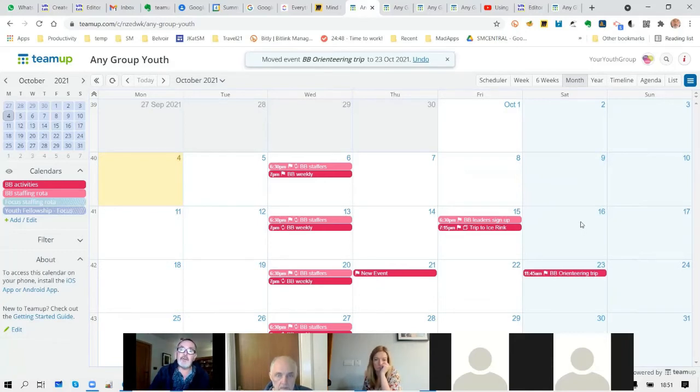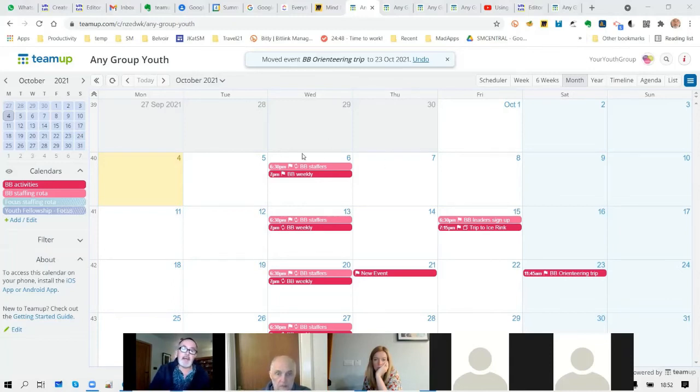So that's how you set up events. But the main thing that you're going to want to do is put the calendar into the app. And what you're going to do is put a sort of read-only version of the calendar into the app so that the young people can see what's happening, but they can't add events into it and they can't take them away. But they can sign into an event. It's only read-only in terms of being able to add or subtract events. They can actually interact with the event.